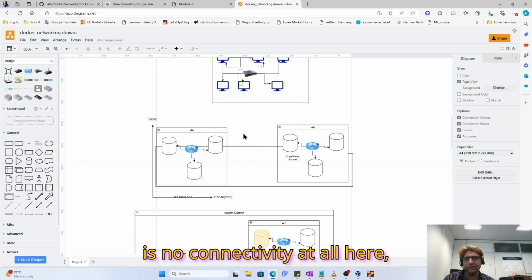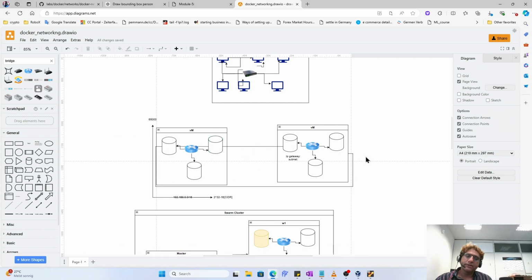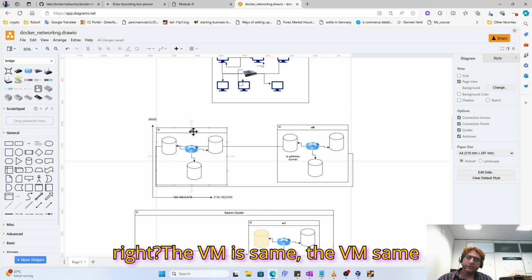There is no connectivity at all here. The VM is the same.